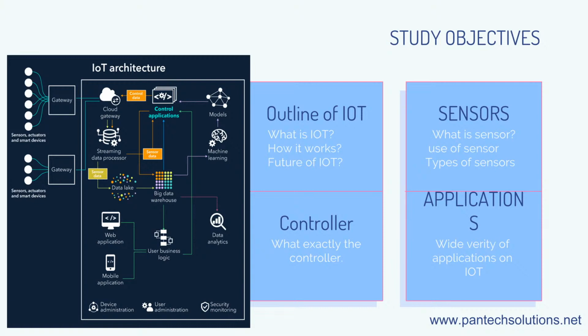So here you can see the main objective. The main objective of the IoT architecture is that we are collecting data from sensors, actuators, or smart devices. Sensors we know, and smart devices we also know. Smart devices are nothing but our wearable devices, like smart watches. Smart watches also have some sensor data, right? So using those data we can build.